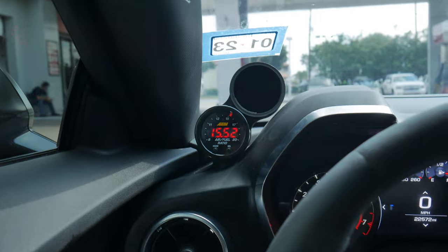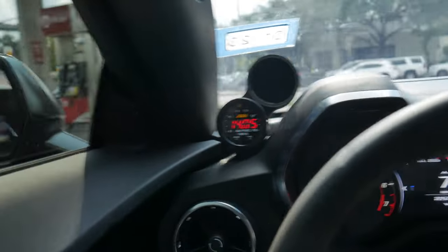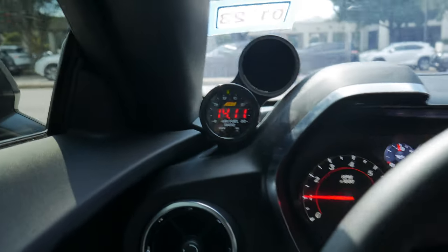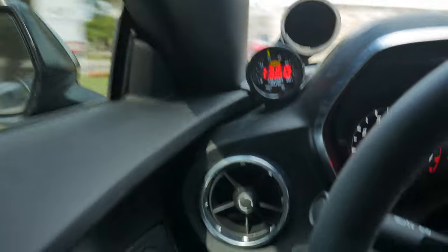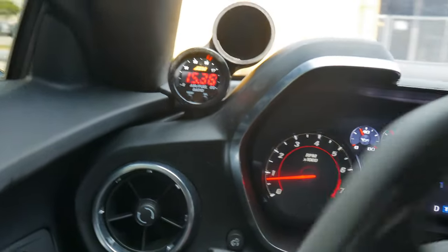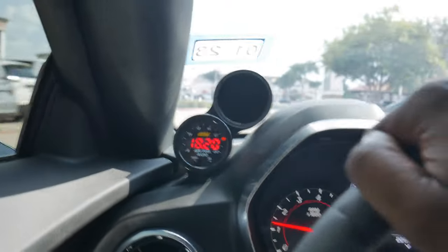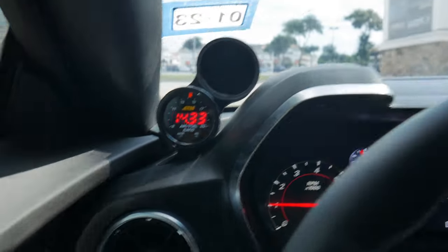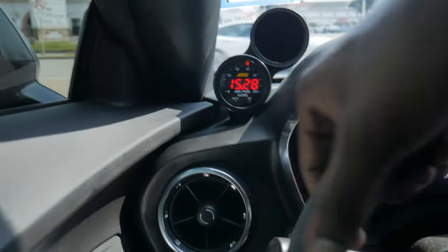All right, you guys, so as y'all can see, we got the gauge connected. It is reading right now. I'm gonna take it on a quick little rip just to make sure that it's reading correctly and actually reading. Okay, okay. Y'all are gonna have to bear with me. I'm still trying to get used to the gauge itself. But yeah, man, as you guys can see, driving right now, the gauge is actually working. I don't think I need to calibrate it. I think it's good. Jesus Christ, bro. Went close as hell to Vader, almost smacked him.